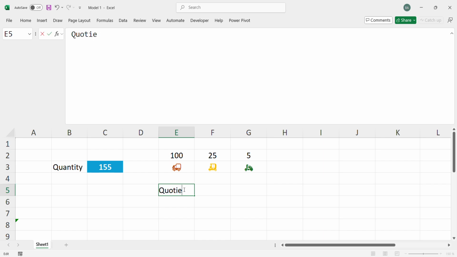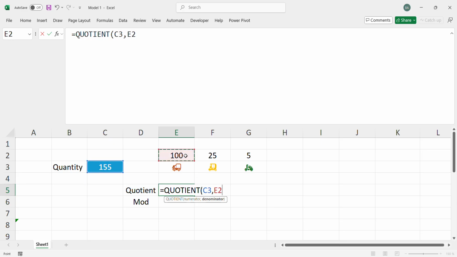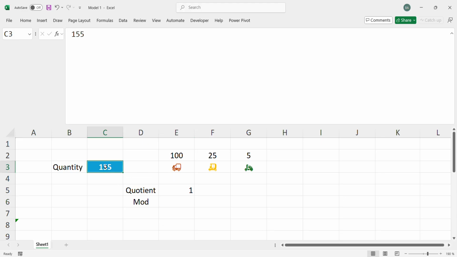Here we have the quotient, or int, of this quantity divided by 100. So it tells me that you need one truck. If I do 200, there will be 2. If I do 199, still 1. So that's the quotient.